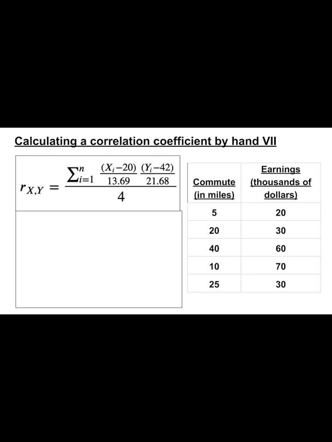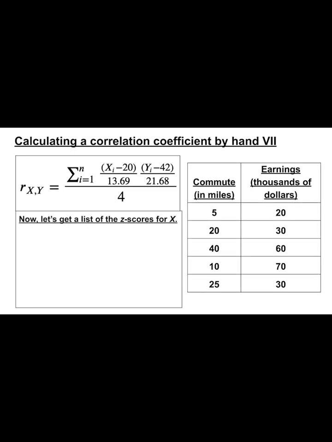So now we can fill in a whole lot more of our formula. You can see here we have basically everything but summing over all of the observations, which fortunately here is just 5 observations. So we want to get a list of the z-scores. Let's say we'll do it for x first. You could do this in 2 totally fine ways. You could take the z-score for x1, then the z-score for y1, multiply them together, and then you could do the same thing for persons 2 through 5, add them all up, divide by 4. I prefer here to just get a list of z-scores and then do the same thing for y.